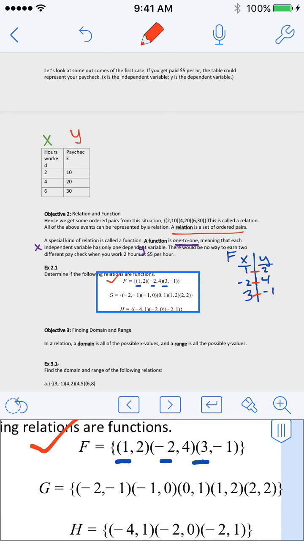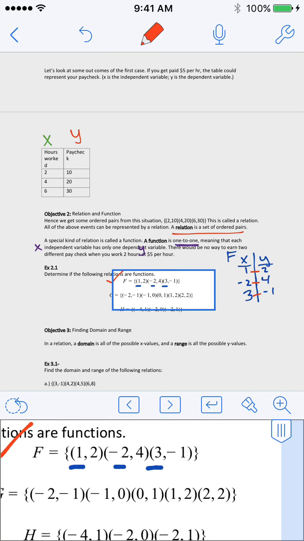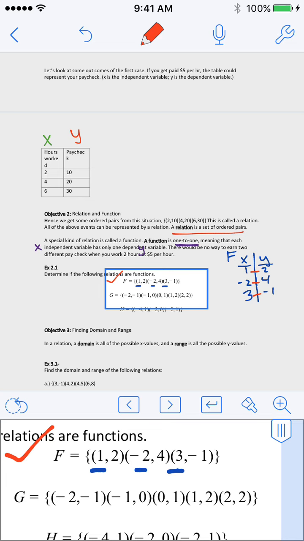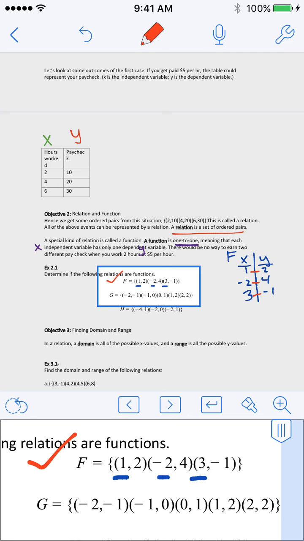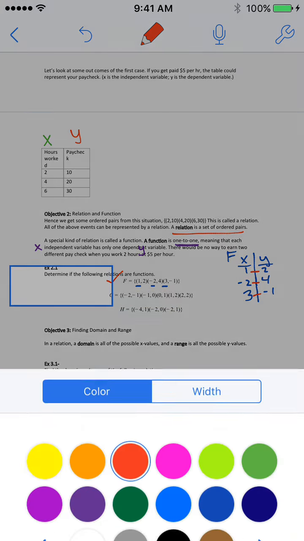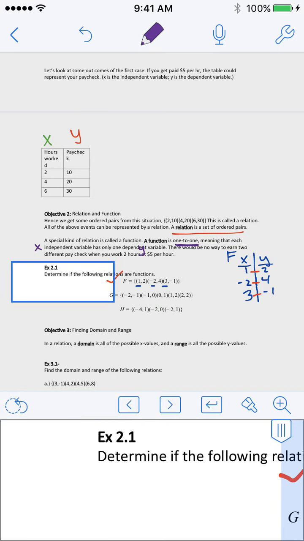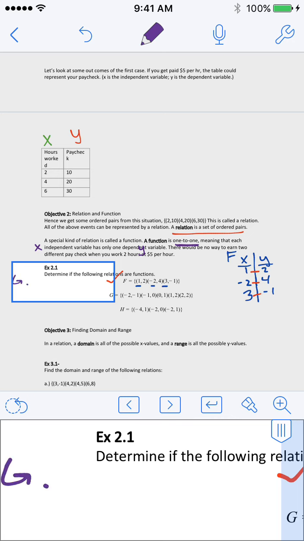Let's do the same thing with g. If you want to make the table, you're more than welcome to. I'm going to do it, but some people can just kind of pull it out looking at the pairs. If you see any double x's, you can do that. Totally fine. But I'm going to make another table over here for g. I'm going to have to write a little smaller because it's a little bit bigger, g. But again, we've got our x's and our y's.